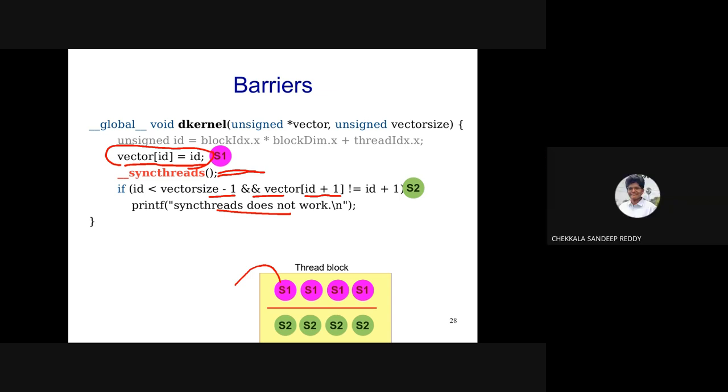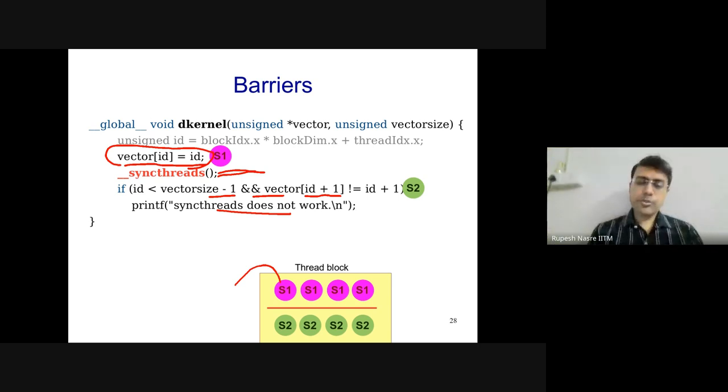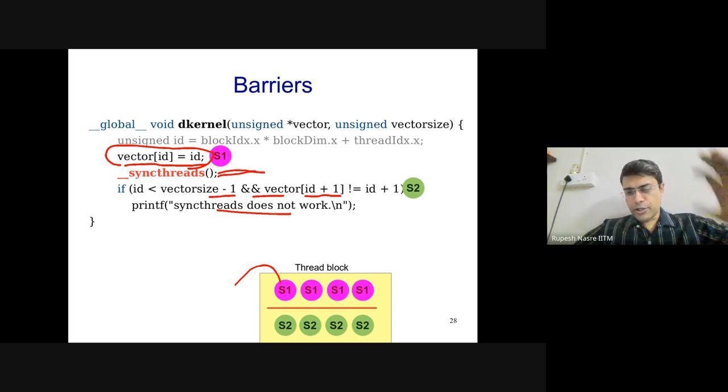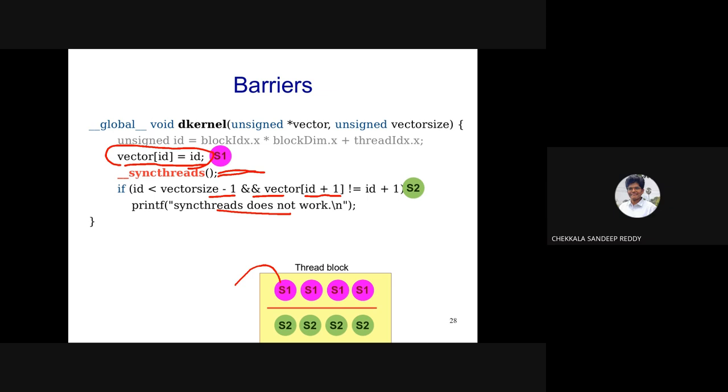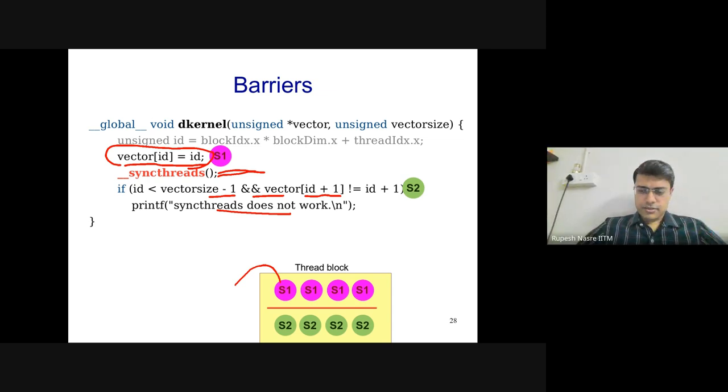That is correct. And not only the data which atomic is accessing, but all the data it has encountered until the atomic is... Not with atomic. With atomic, only that part is guaranteed. Other data may or may not get synchronized. Only the data at the location specified in that atomic instruction is guaranteed to be made visible at the common memory location. Otherwise, it is not guaranteed. Whereas if we have a sync threads or a barrier, then it is guaranteed for all the writes prior to it. Since we have used atomic min before, it will ensure the distance is written, like in the graph example. That is correct. Okay, sir.